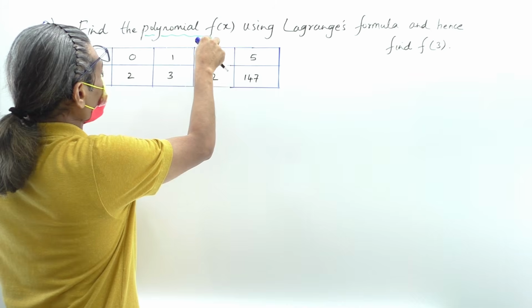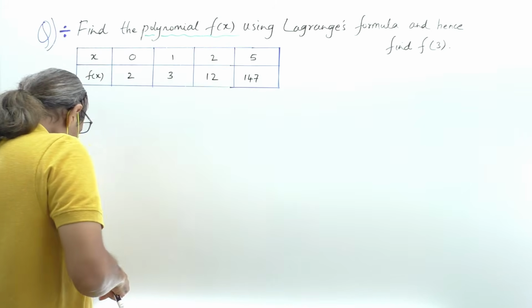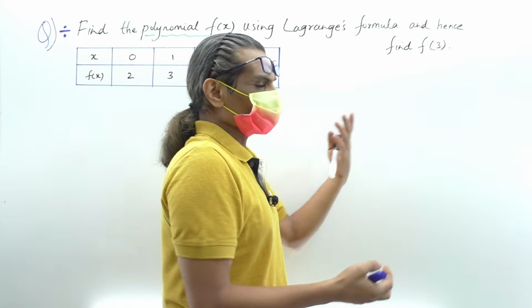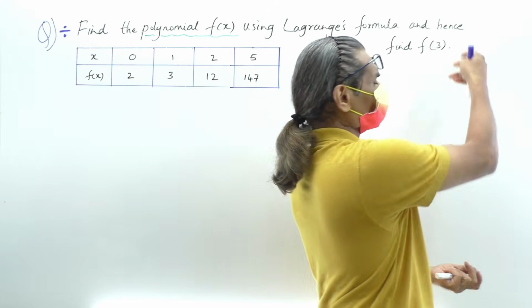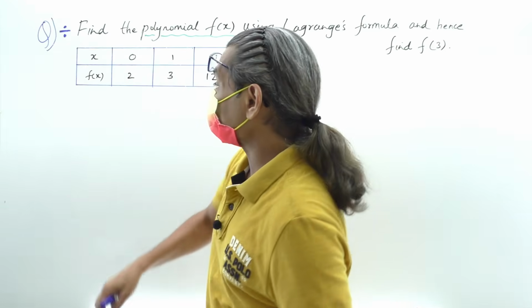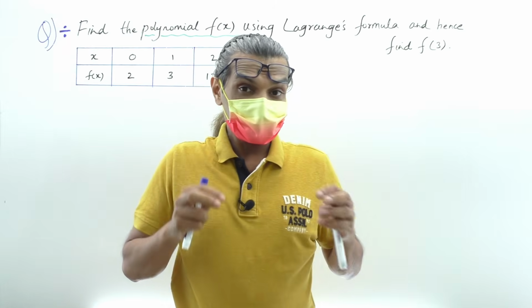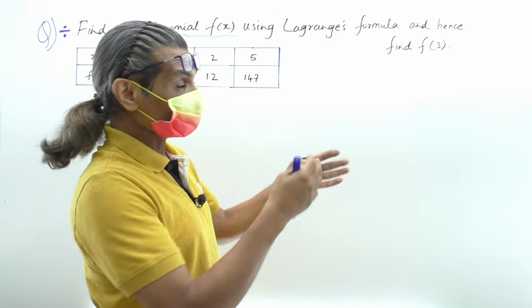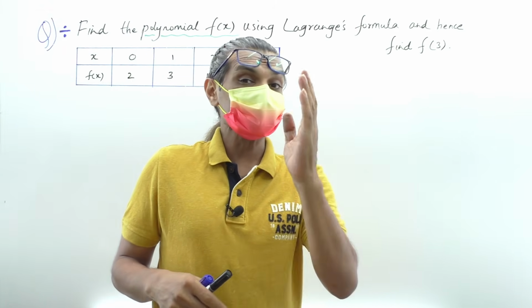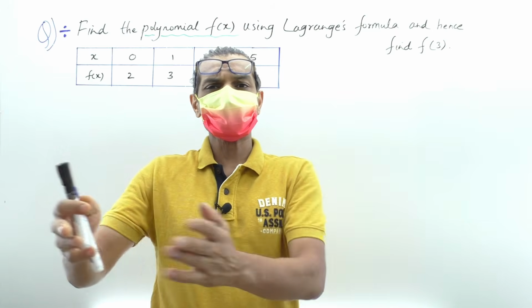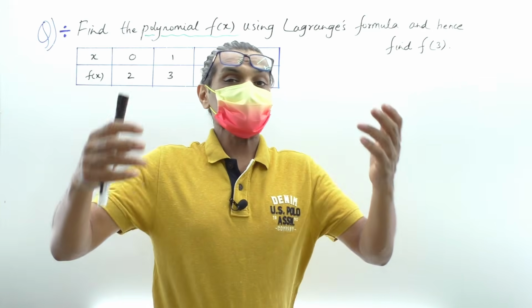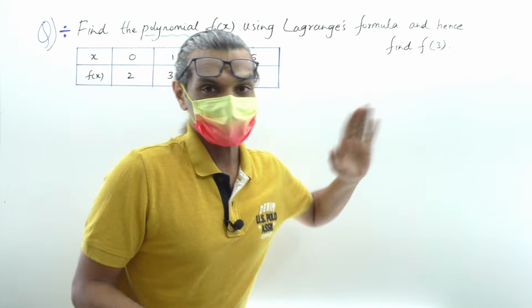See here clearly, f of x. That means generally, you write the formula, they will give some value of x, say 3, 4, 5, whatever, put it and get the answer. But here they mention first find the interpolating polynomial. That means you are not supposed to put the value directly. You are supposed to find a polynomial, means an equation like x square plus x cube plus 2x, something like that. You find the equation, then in the equation you put a value.